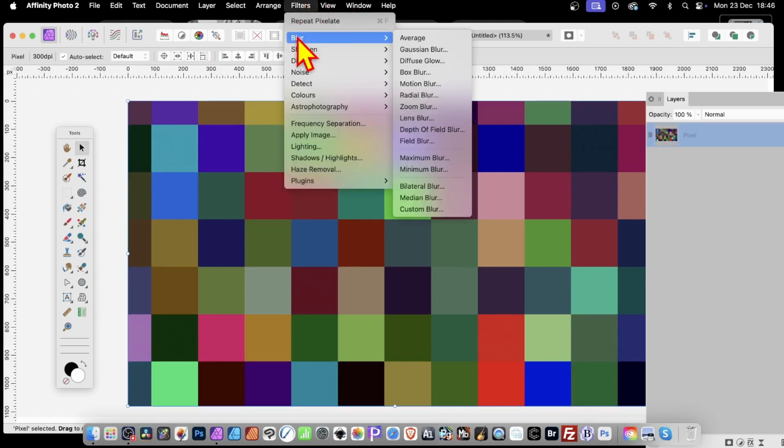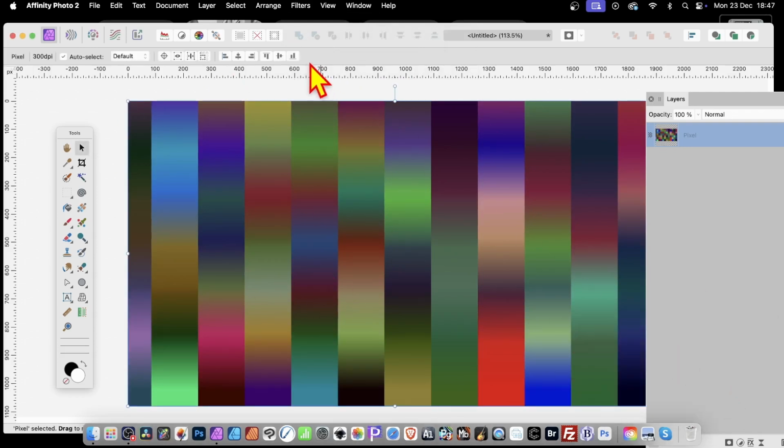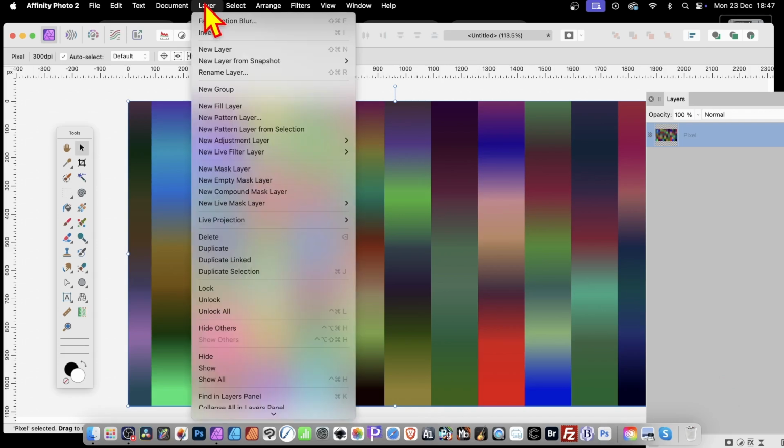Filters and Blur and Gaussian Blur, maybe Motion Blur. All these things are all available, so just try them out. I'm going to go with Motion Blur in this case, and see again, you've got this gradient effect. Click Apply, and then you can duplicate that. Now another option, maybe create 2 layers of that noise and apply obviously different maybe motion blurs to them to create different designs that way. Maybe recolor them and then combine them.